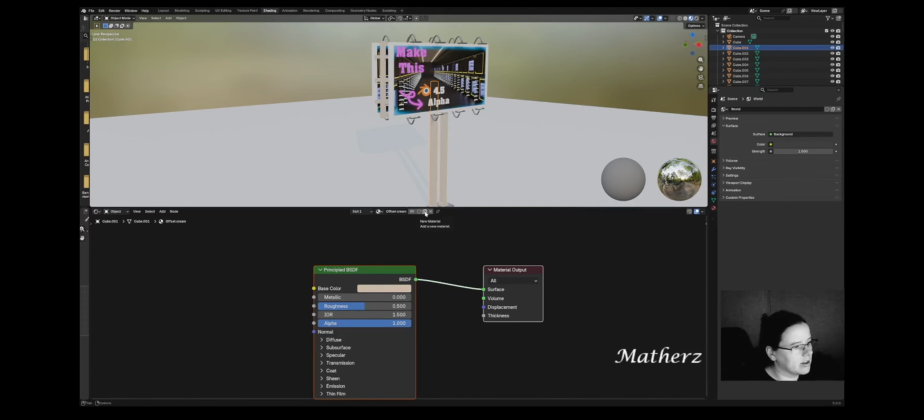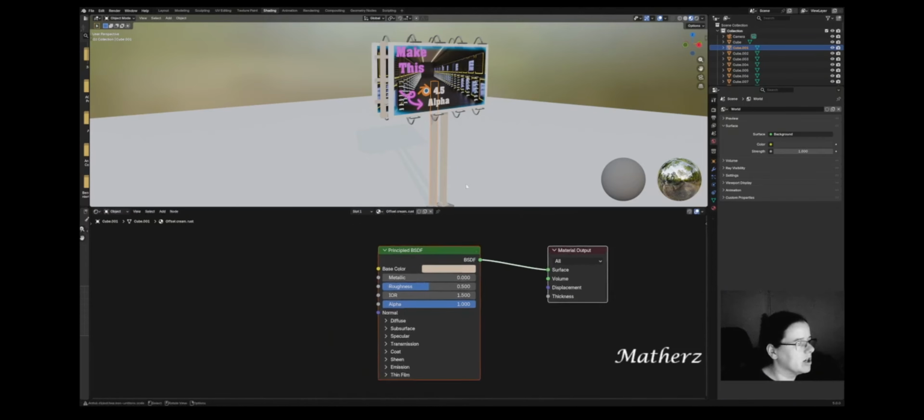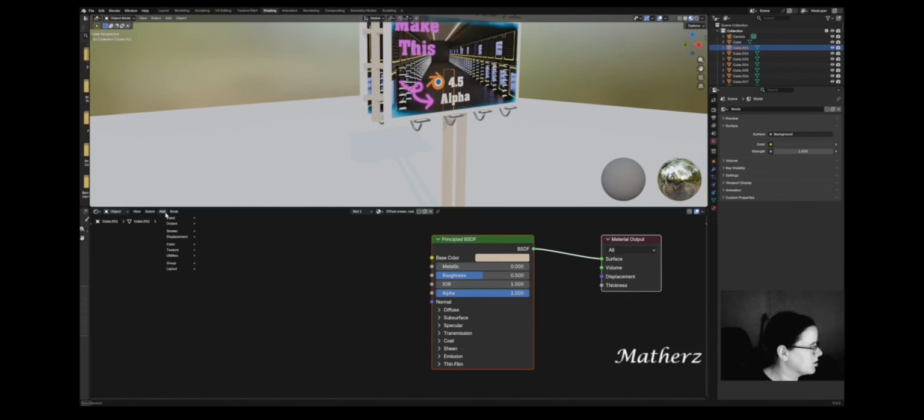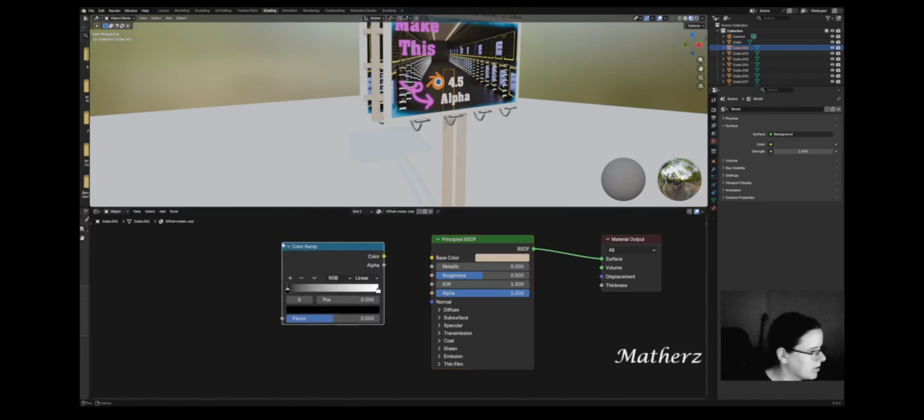You're going to want to click the new material right here. So now you'll get offset cream 001. We're going to rename it offset cream rust. So this will be a completely different tone. So this is now rust on here. And what we can do is, let's go to Add. We'll go Color Ramp. Let's color ramp, right. So Color to Base Color right here.